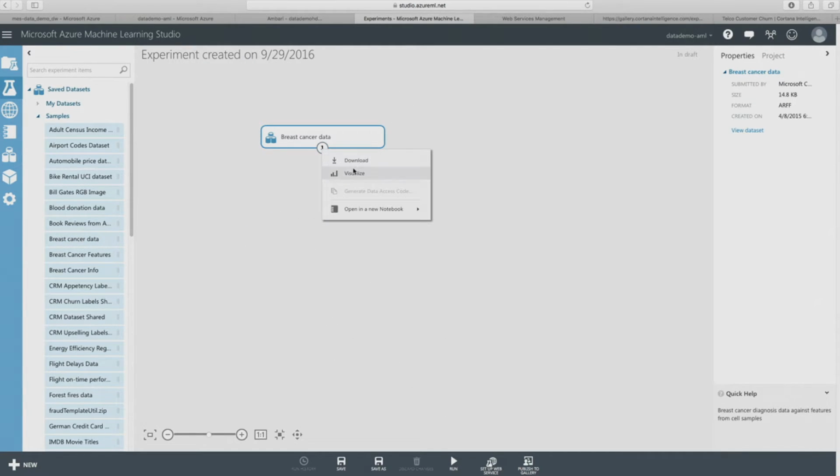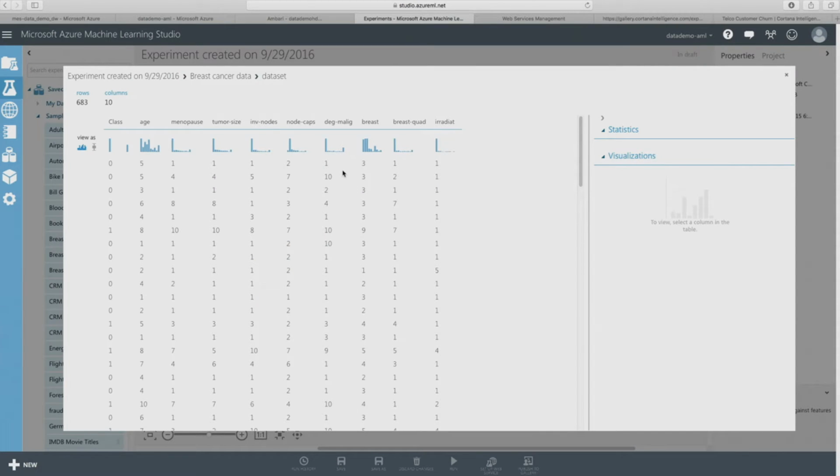One of the first things I could do, and normally if you're connecting through to a CSV or a SQL server or other sources of data, blob storage, you're going to have to run it first one time, because it'll load the data in cache for you. Then you've got those fields and you're ready to start working forward. In this case, since it's a saved data set, it's already in cache. So it's ready to roll.